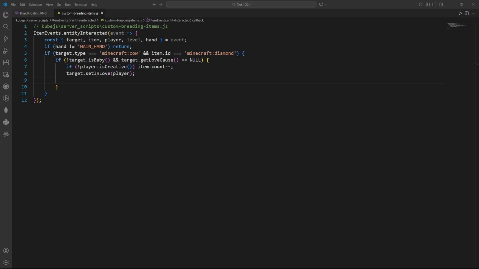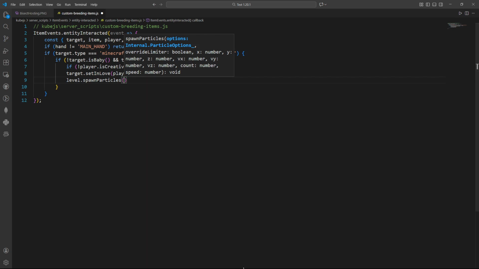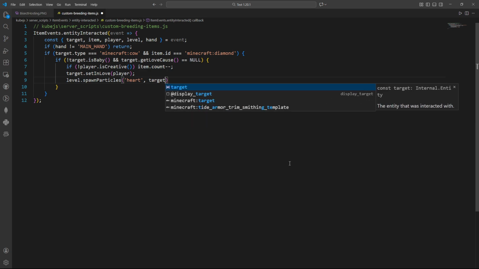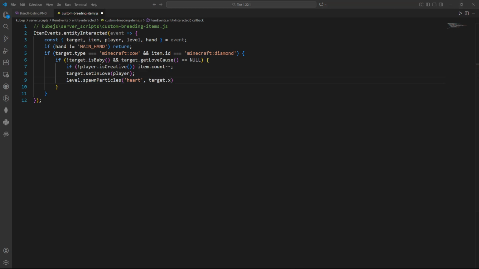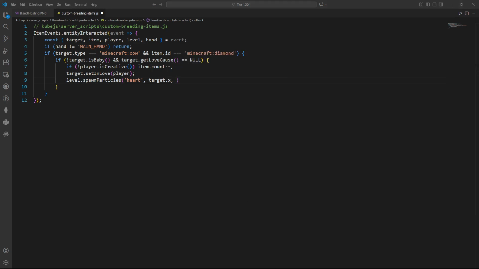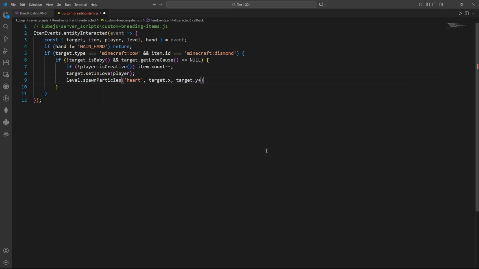Next, we're going to add visuals. So we're going to do level.spawnParticles, and then there's a couple things we need to put in here. First is the type, so we're going to do heart. Next is the target X position, so we're going to do target.x. Then we need to specify the Y coordinate. We're going to make it one block above, so we're going to do target.y plus 1.